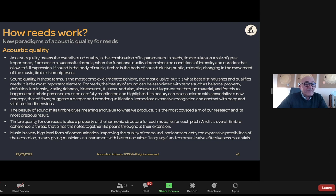Timbre takes, in my opinion, the most important part. Timbre is very difficult to determine, but if there is a good timbre, it is evident, it is great. It is the most difficult thing to realize, because we do not have the equalizer. We have to work on the material.